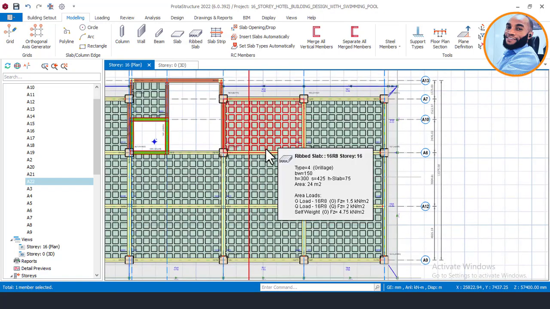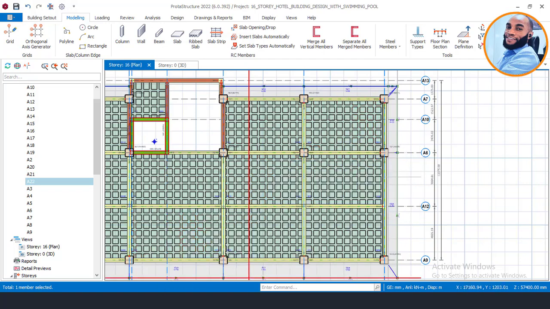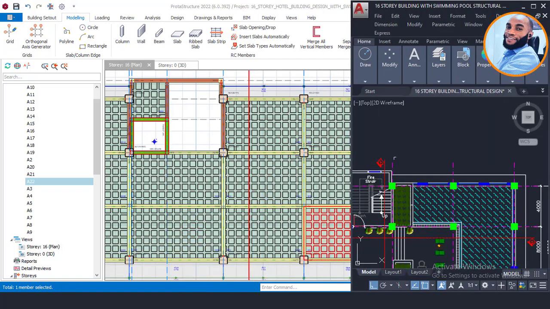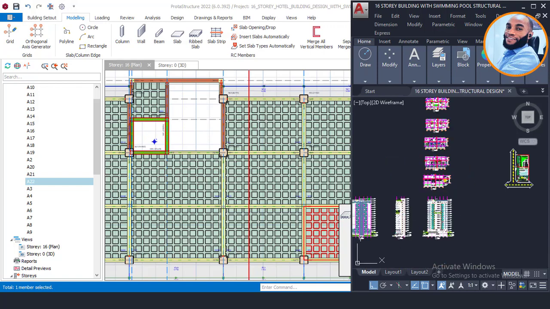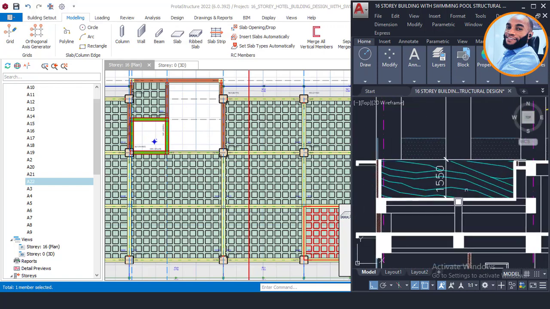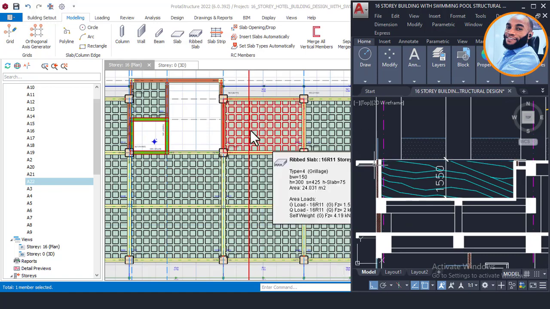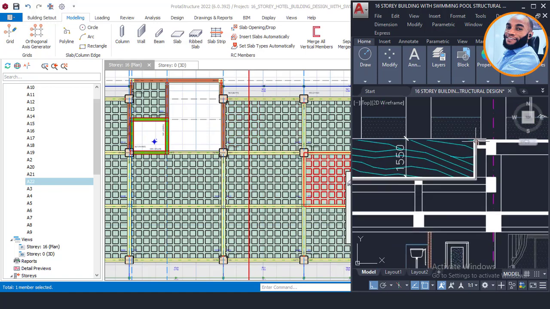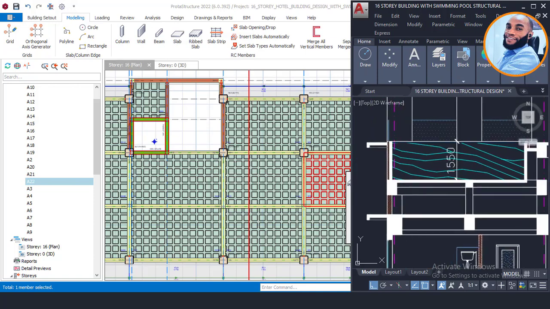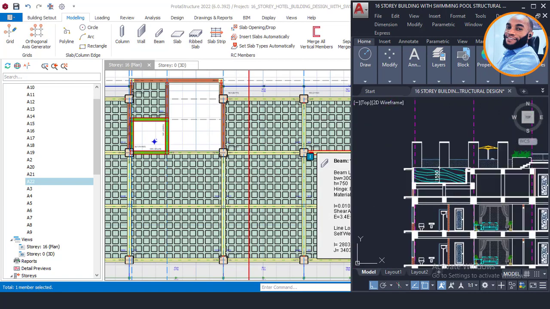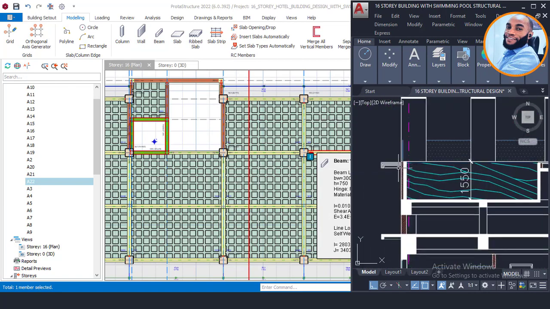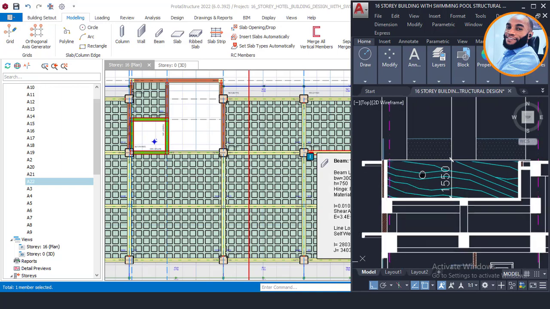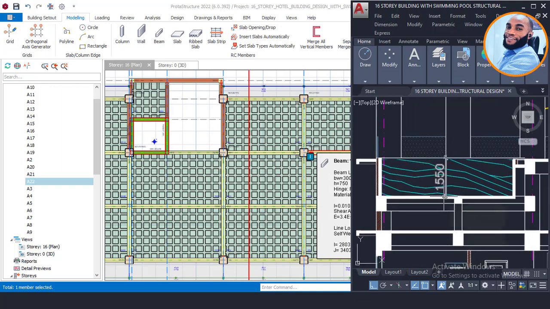Okay, so to now begin to model our pool, knowing that this pool is dropping downward, as you can see from the elevation here, it is dropping downward. As you can see, this is the level of our 16th floor, which is where we are right now, but the walls are dropping downward to have the pool. Okay, so it is dropping down into the 15th floor. As you can see, this is the 16th floor level, and this is the 16th floor level, yes, and this is the 15th floor level. So it is basically dropping down into the 15th floor.